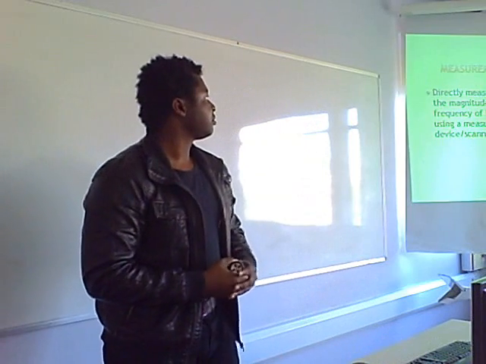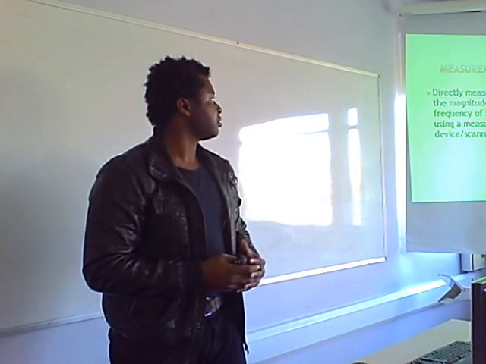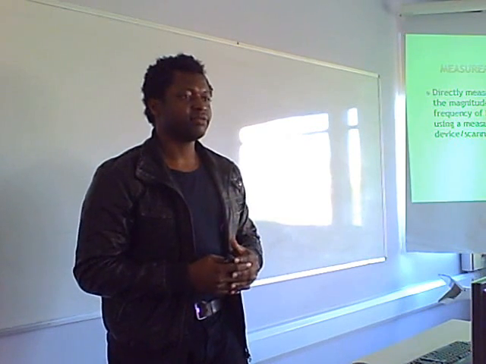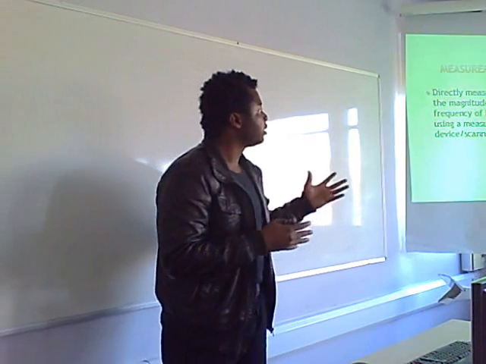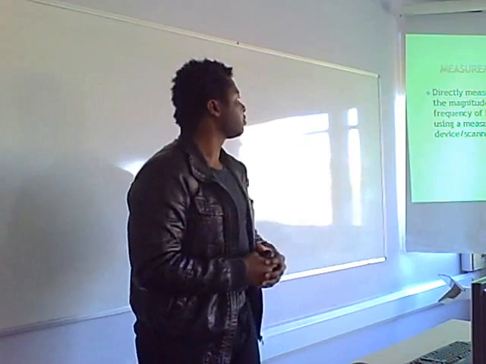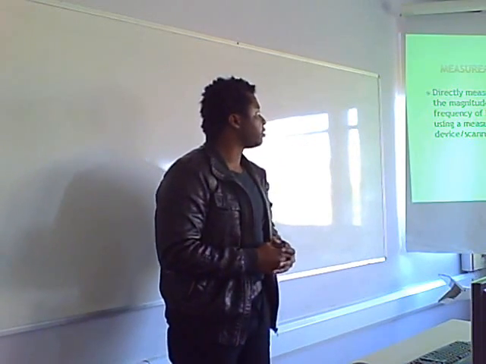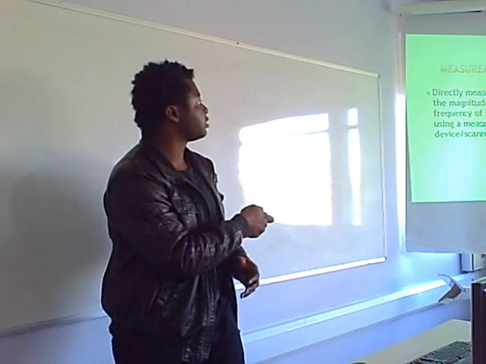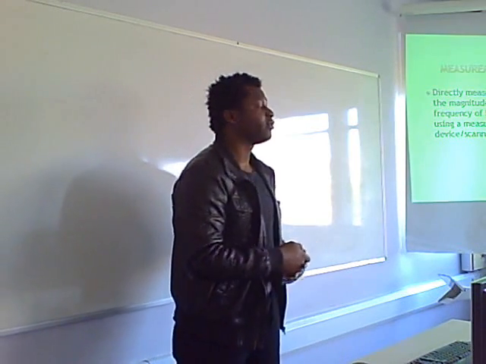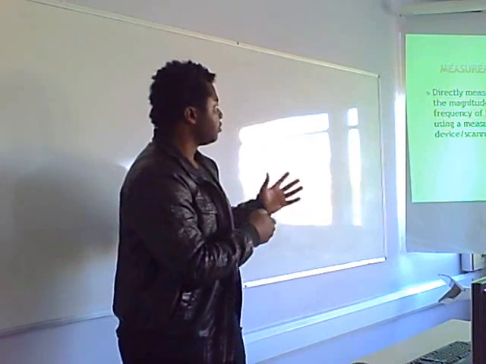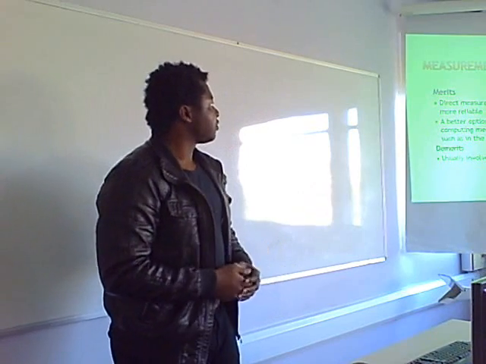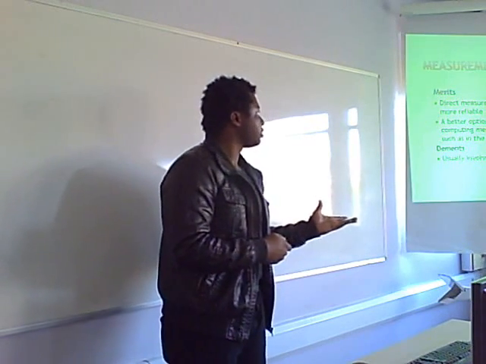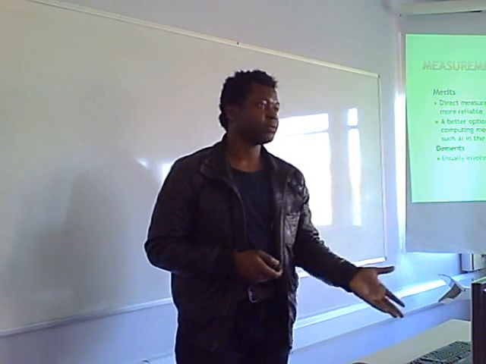Now, measurements. In the early days, of course, we didn't have very fast computers, so the only option for determining electromagnetism was by measurement. That's a microwave scanner in the slide there. The microwave is a member of the electromagnetic spectrum. The advantage of measurements is that you're making a direct measurement, so you're getting a direct result, which is more reliable because it's an instant, real-time thing.